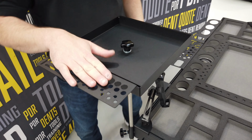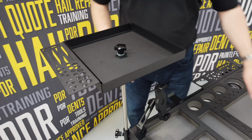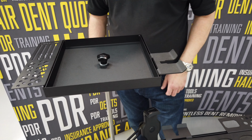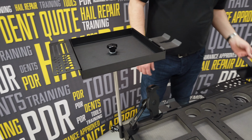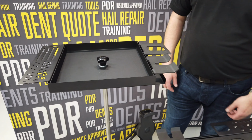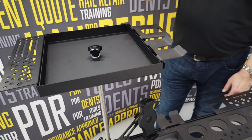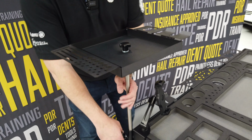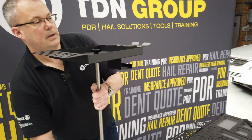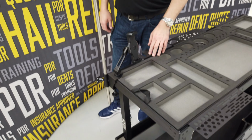So that enables to fit here, purely and simply so we don't end up overloading the top of this. Obviously it's designed more for a glue pulling and for a lighter style hammer. So your hammer will go on there. If you want the glue gun holder, that'll all fit in there. Obviously try and weight these fairly evenly, but that'll just enable us to go, if we're working on top of a larger car, Range Rover or something like that, and we're working off a quick bench, it just enables us to get that bit of extra height.